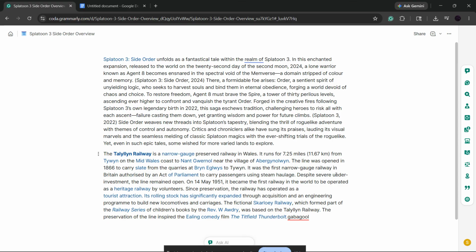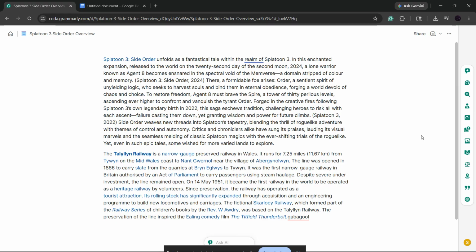Now that your document is open, take a look around the editor. In most versions of Grammarly, you'll find the plagiarism checker in the bottom right corner of the screen. It should appear as a plagiarism button. In some newer 2026 updates, Grammarly may combine plagiarism detection with the AI detector into a single option called Check for AI Text and Plagiarism, usually located in the top right corner. So if you don't see the button where you expect it, just check both of those areas.